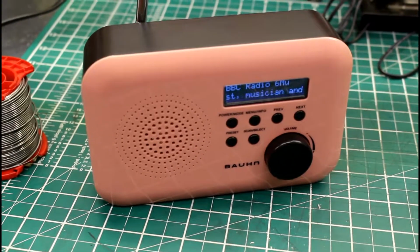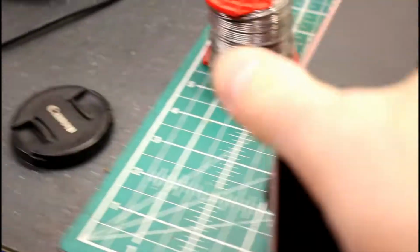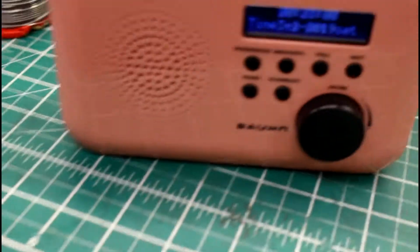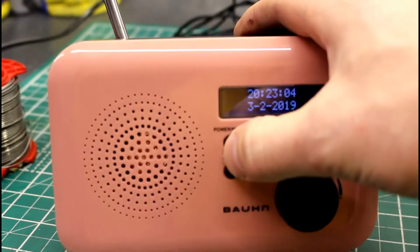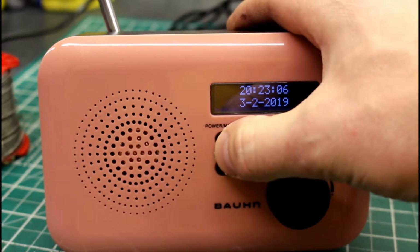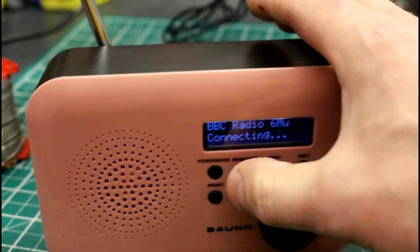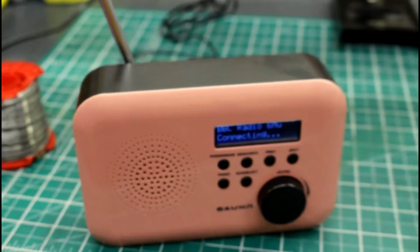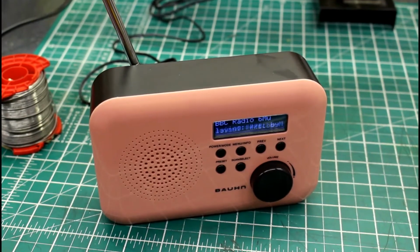Let's remove the battery. So battery's out. Let's try and do this one-handed. So power connected, and here we go. Time is not set, time's now on, lights are on. I guess that's the difference between batteries and having the mains plugged in. You get a clock with the mains. Let's turn them on, and there we go. Good as gold.